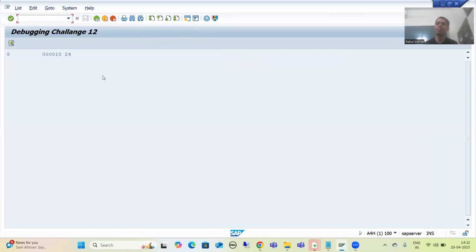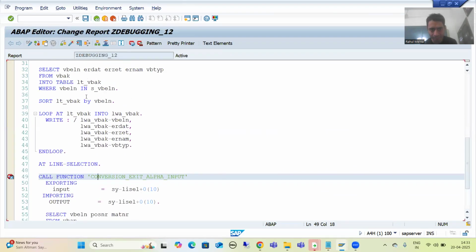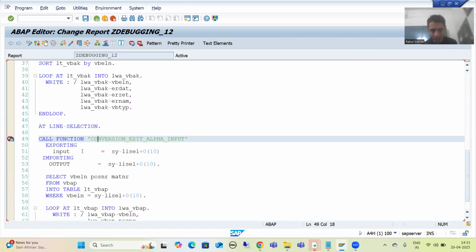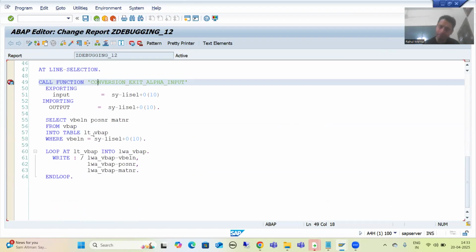So what is the summary of this particular debugging challenge? Important debugging challenge because in real projects, many times we struggle because of this conversion routine problem. So we took a debugging challenge in which we have the data from the VBAK table on the basic list and the data from the VBAP table on the secondary list.